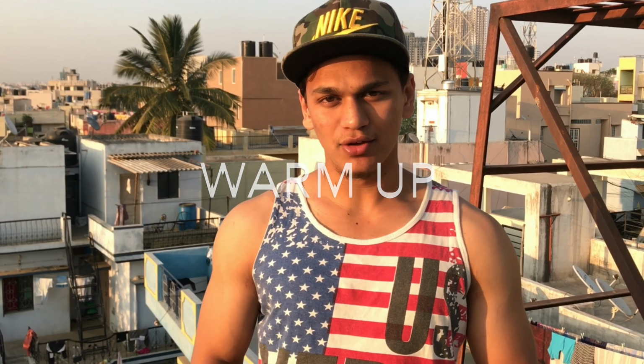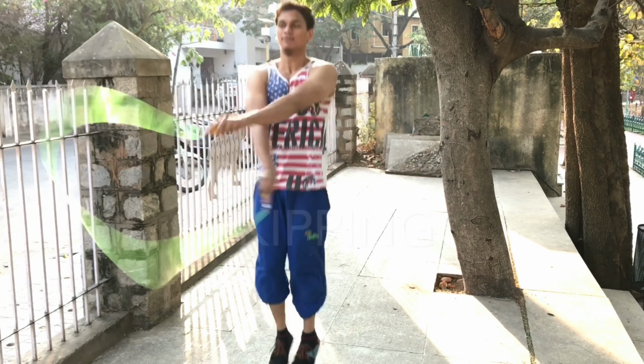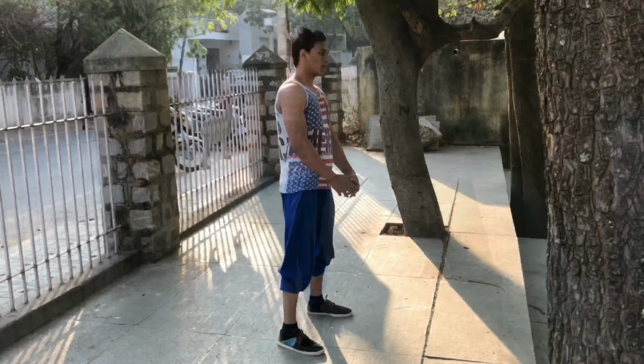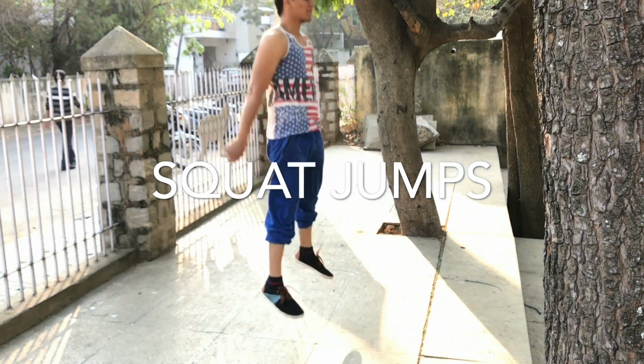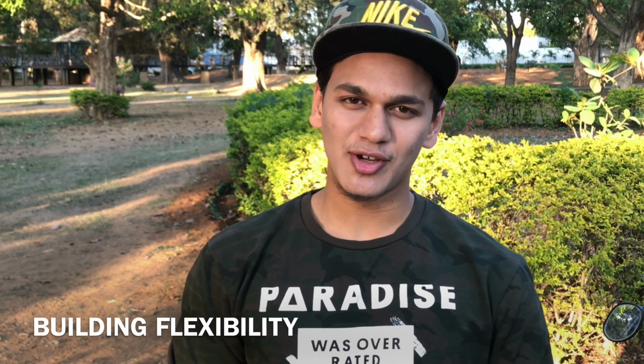Preparing for split. Spend 10-15 minutes performing light activity to warm up your muscles before you start stretching. You can perform 15 minutes of jogging and skipping to get the blood flowing and loosen those muscles up. So now the warm up is complete. A center split needs flexibility. So now let's focus on building flexibility.